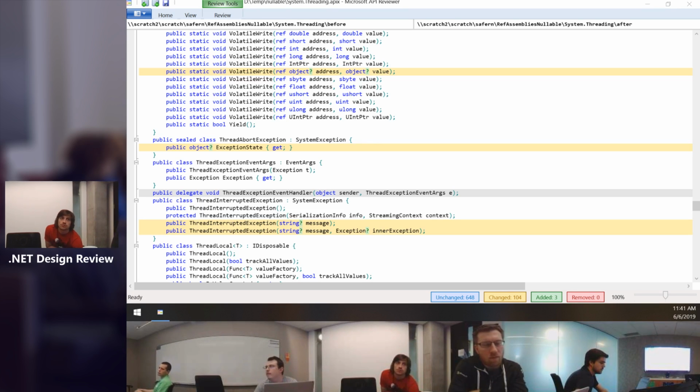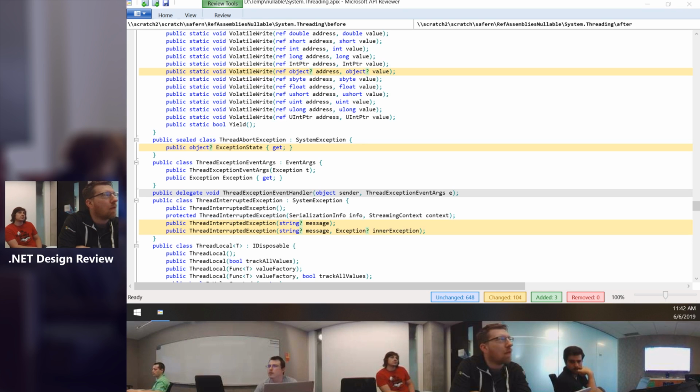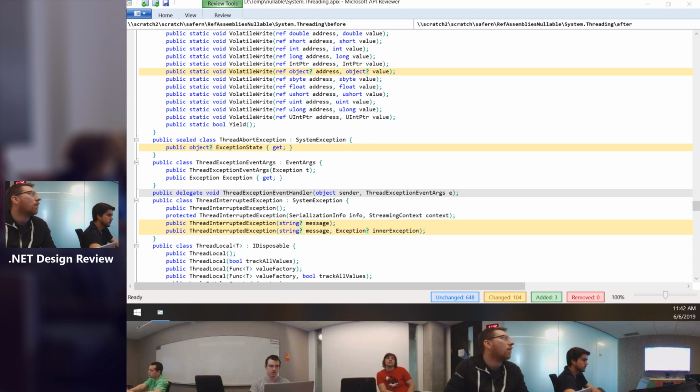Yeah, I wrote a general rule that says events should accept a null sender, but we can revisit this. We should probably have a rule of thumb for this. But the specialized delegates probably. The question is what would the default event handler do, right? We can't actually express it because it's always typed as object. I don't even know where this is used. I don't find any references in the source of .NET. No, it's basically the unhandled thread exception, I think.